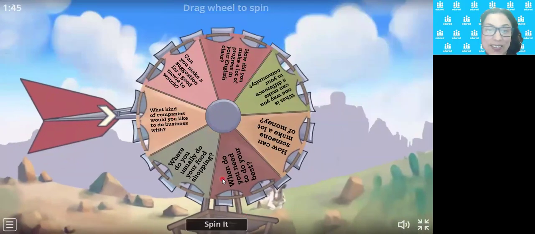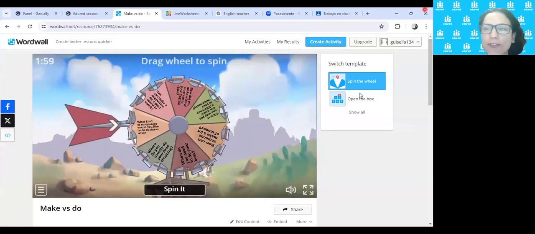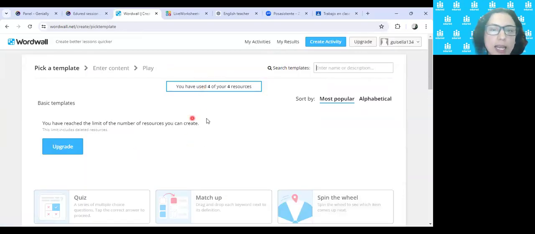Okay, guys. So this activity could be used to break the ice, like an icebreaker in a class. So I think it's really useful. It's very nice. So this is Wordwall, and I invite you to explore the other activities, in case you have not done it yet, because there are many. Now I cannot create anything because it says that I have already used my four options. So I have to create a new account. Now I'm going to have 3 accounts to create more Wordwall activities.